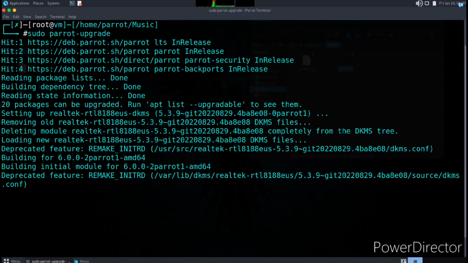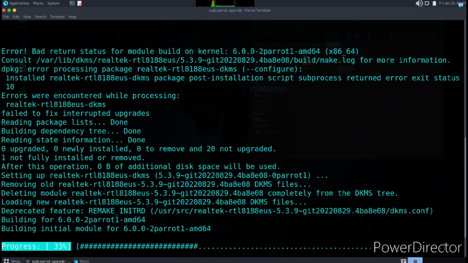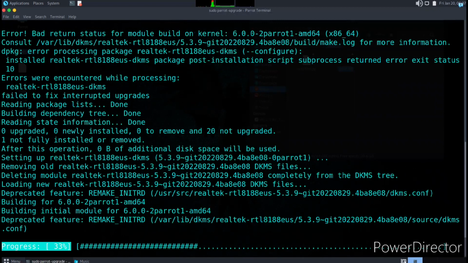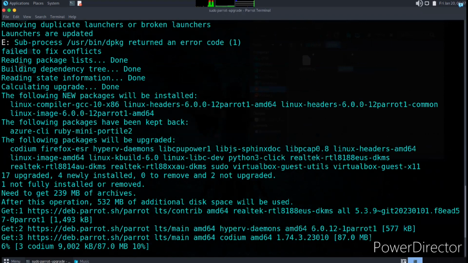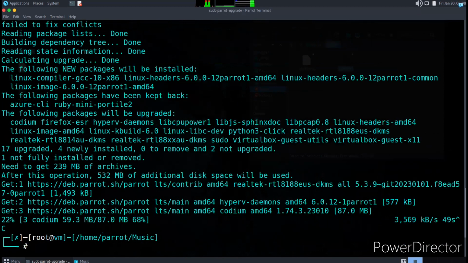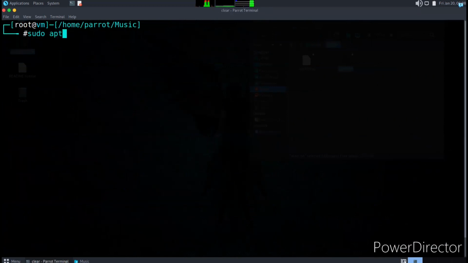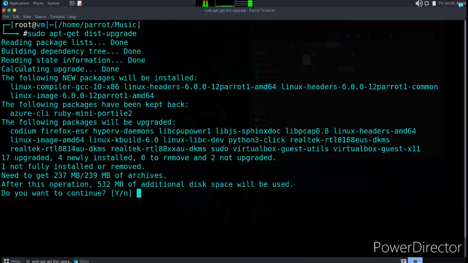After the upgrade, we should give dist upgrade. You can see that some software is being upgraded, so let's wait for some time. Now it has started its upgrading process. It's installing and shows 1 minute here. It depends upon the network's Mbps speed. After upgrading, we give a command called sudo apt get dist upgrade, which means the whole parent distribution is upgraded.